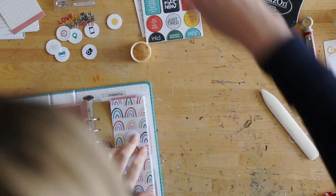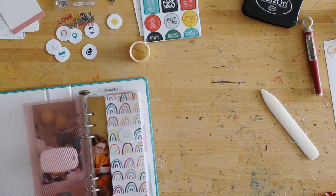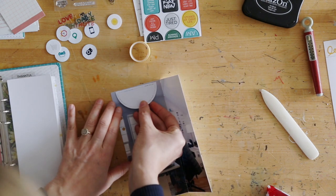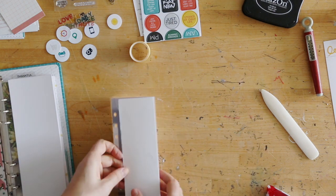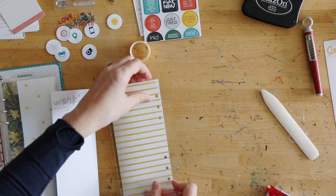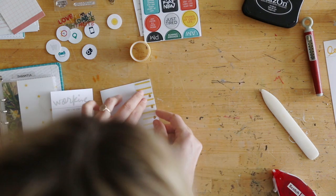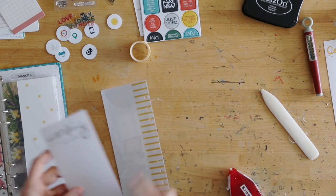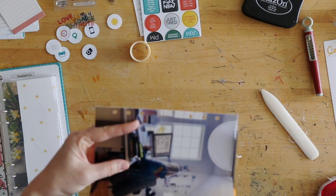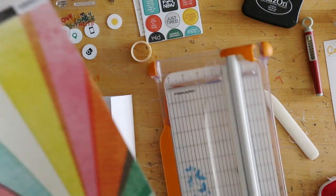I also took the half circle — there was a half circle paper pad in the kit — and that went on top of each one of my photos. I'm doing all of that first, then I'm going to follow that same exact pattern again for the next ING word. I varied the placement of where the half circles went throughout the album. Then I'm taking another one of the transparencies, cutting it up, starting with the places where the holes are. For the last three I needed to punch new holes, and then I'm putting the journal card on top. I'm doing all of this part first, and then I'm going to go back in and tackle the actual journaling.